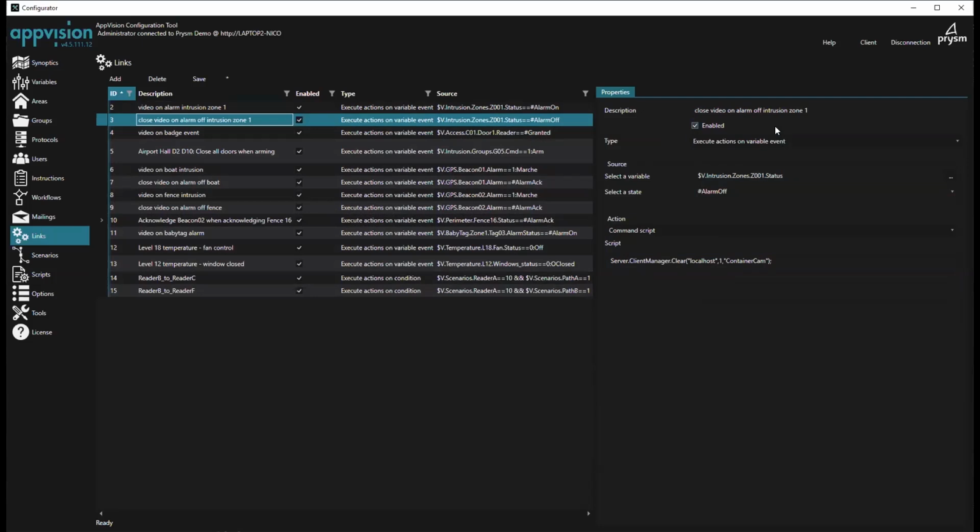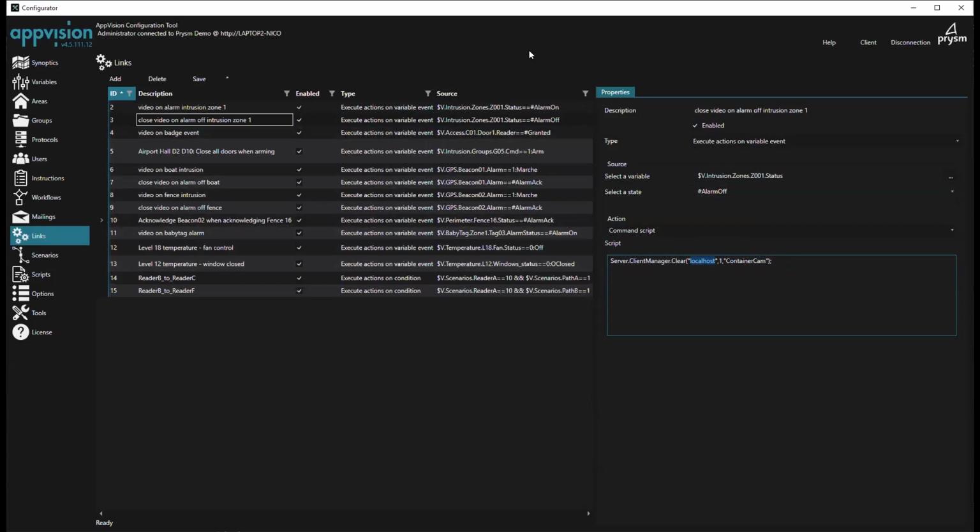Here you can see this second link is about an alarm off trigger on the zone 1 to perform a script, which is to clear the container of the window 1 of my client station called localhost.